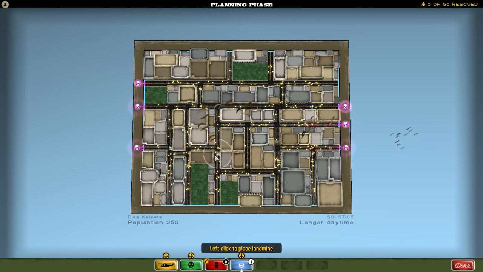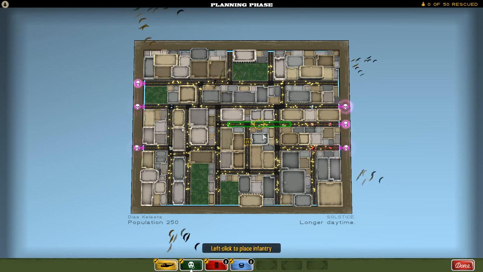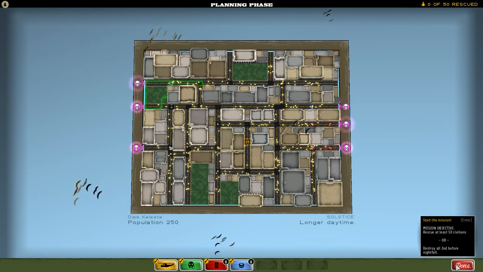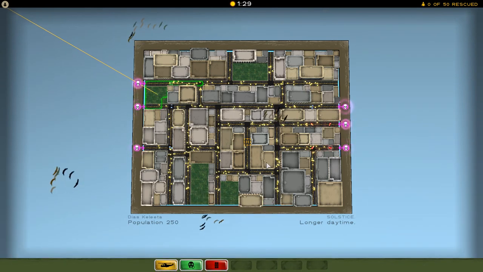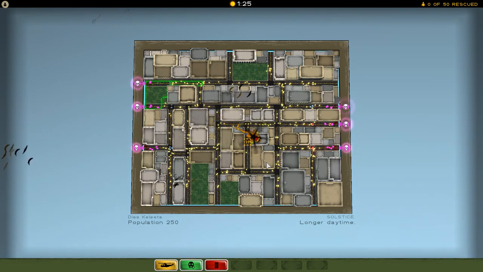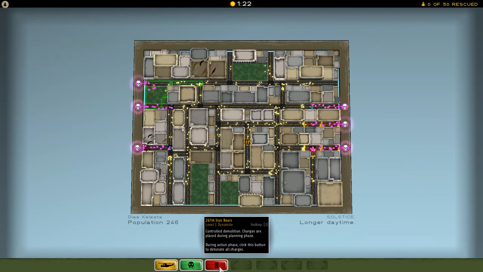There we go, so we have some landmines down. I'm gonna put another one down here. Our helicopter should go somewhere pretty central, somewhere like here. And our soldiers can start out in this area, and then work their way downwards as the dynamite goes off. Let's see how that battle plan works out. So, fingers on the trigger.